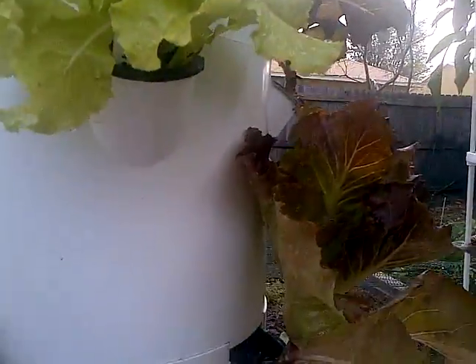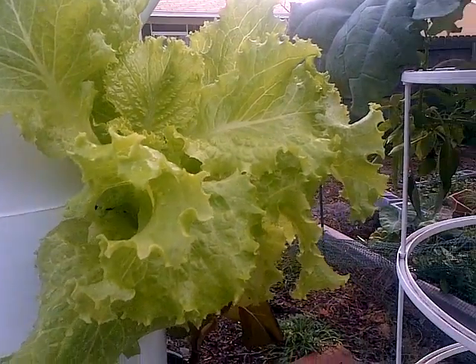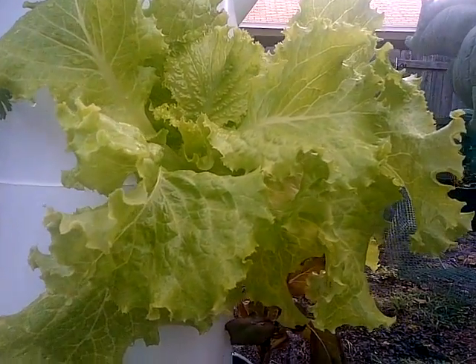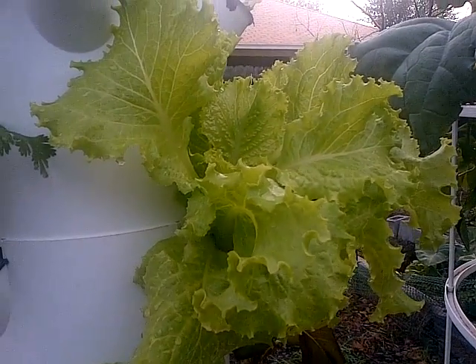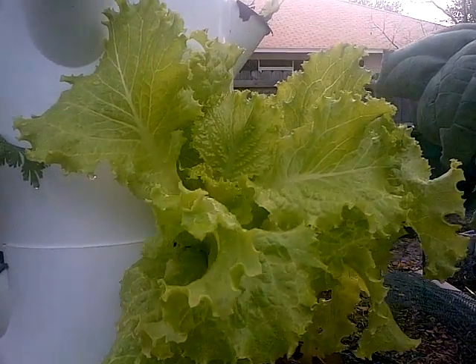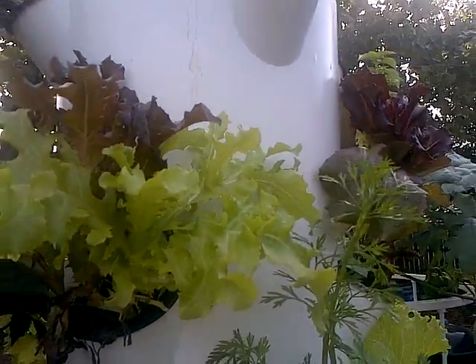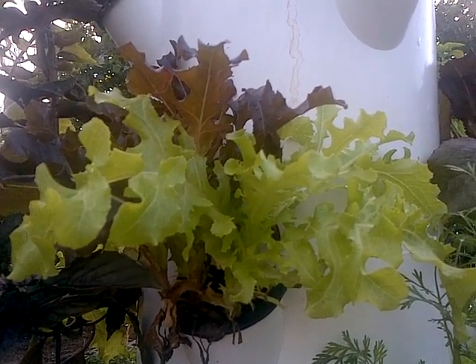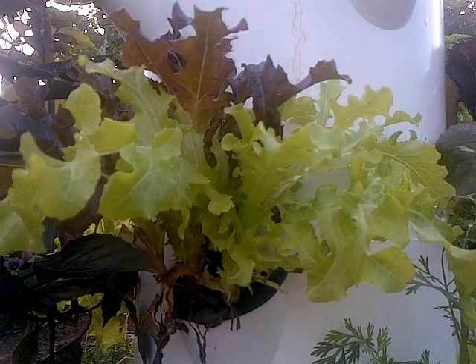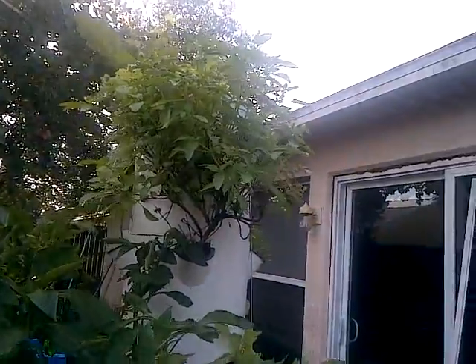This is my slow bolt romaine and I've been really happy with this lettuce — the heat isn't affecting it, and isn't that a beautiful color? It's sweet, not the traditional romaine you'll find in the grocery store, or perhaps it is if you grow it in cooler weather. Sometimes plants look a little different in hot weather versus cooler weather, but we are really enjoying this lettuce. And here's my Wildfire mix lettuce from Johnny's Seeds — it's really fantastic.